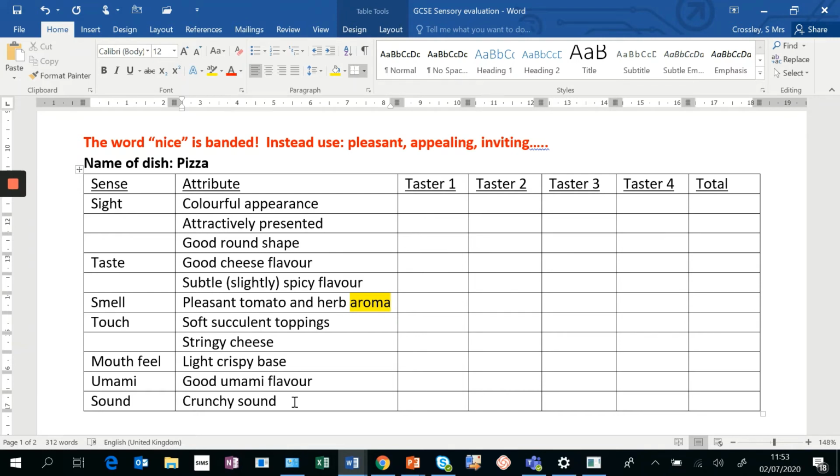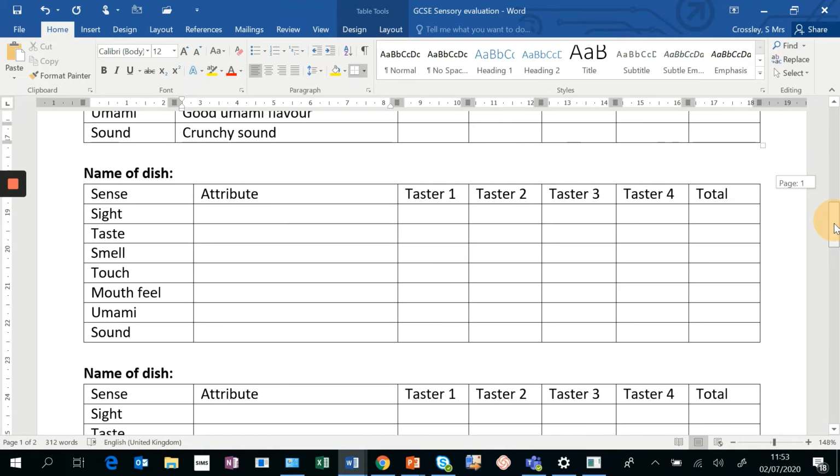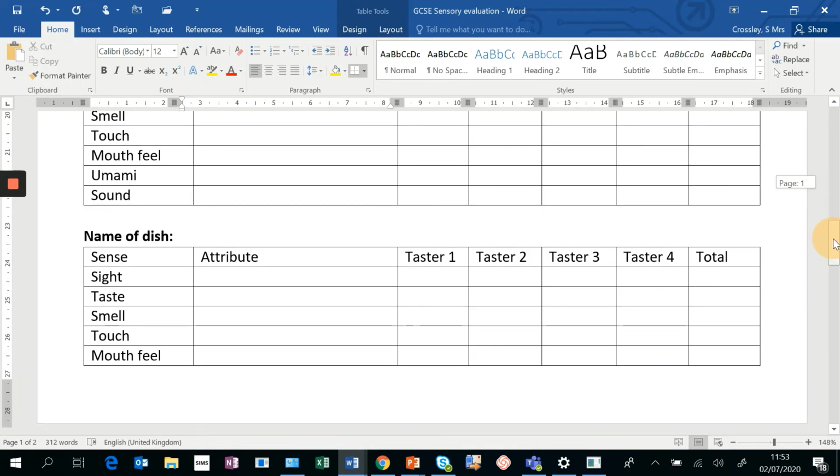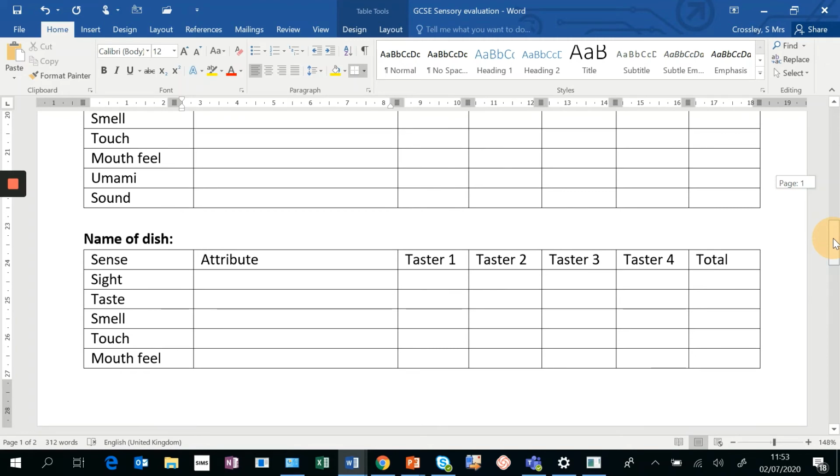Now, we produce these tables before we actually do our practical, and then we go on record and we ask them. So what I'm looking for this week is that you have a table for each of your products. I've given you an example. We've got the pizza one. For year 10, I'll include 3 tables for you to fill out. And for year 9, you will have just the 2 because you've just got the 2 products.